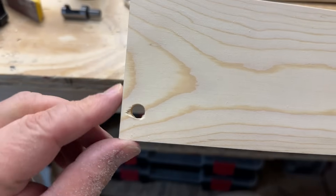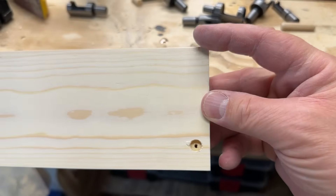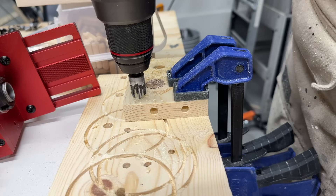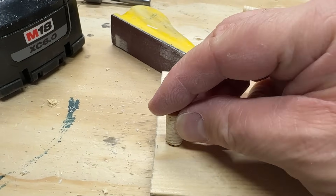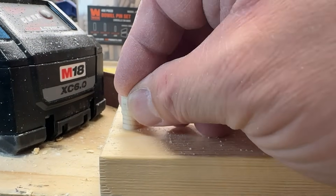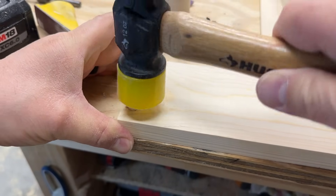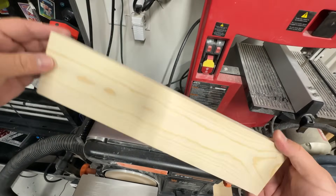I had my board turned the wrong way and started to drill the wrong side. I'm going to fix the hole situation using these plug cutters — I'll cut a plug out of the same wood I'm building with. The first problem is I don't have a plug cutter the exact same size as the hole I made, so I'm going to put the plug in the end of my screw gun and sand it down a little bit to fit. And quabam! Then I put a little bit of glue, gave it a few taps with my mallet, cut it flush with my flush cut saw, and rubbed it on the turd polisher 2000. Good as new.